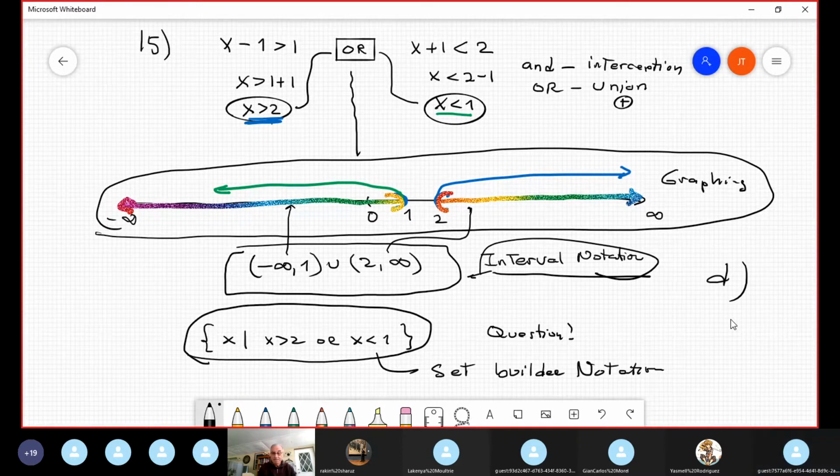Professor, I have a question. If we are on the test, in which form do we need to represent the answer? In the test, don't worry, I am always clear with the specification. I want the answer in interval notation, or graphical, or in both ways. Just in case you want to make sure you get an A+, express it in three ways: graphic representation, interval notation, and set builder notation. Clear or confusing? Clear. Nice.